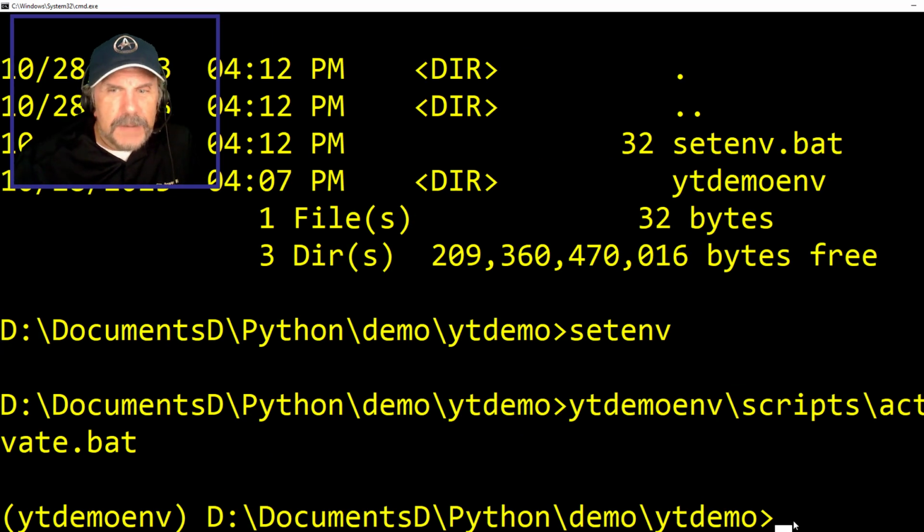Great. So now we have our virtual environment, and a little script file available to us that we can use just to get into it anytime we want. And remember, to get out of the virtual environment, you type in deactivate. Well, now we're in it, and we need to install stuff. I mean, what good would this be if we weren't going to install anything?